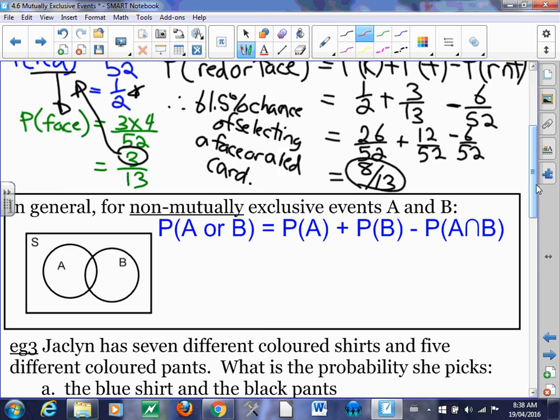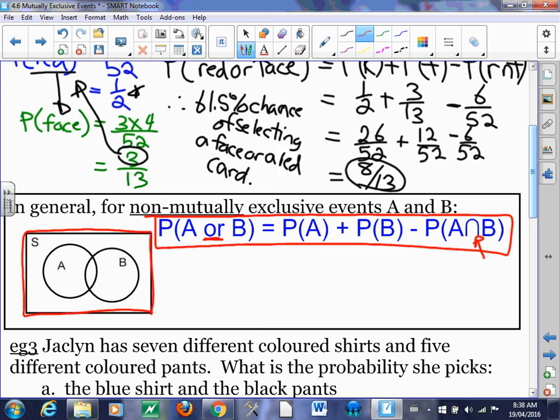Here, ladies and gentlemen, is your formula for non-mutually exclusive. It's actually the same principle. A or B is the union of it, and remember, you've got to subtract the intersection of it. Okay? So here's a nice Venn diagram. It shows the overlap, and that's the amount that you have to subtract. Okay? And just remember, we said it above, I'll put it in a box because it's important, that since they overlap, the probability of A and B cannot be 0.